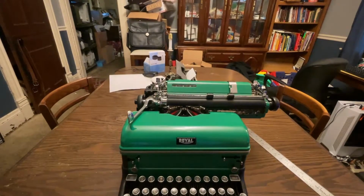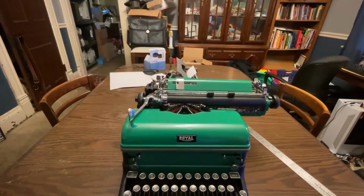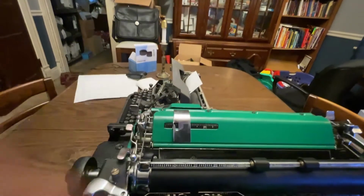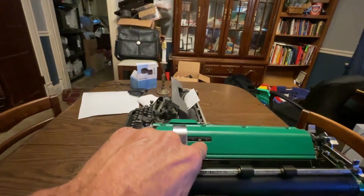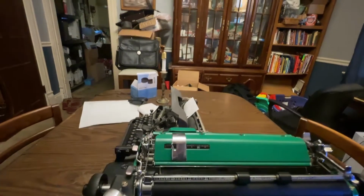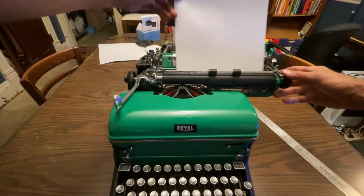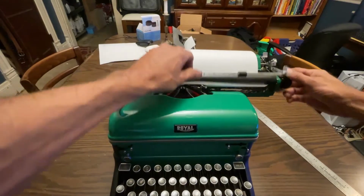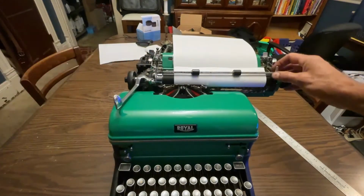And to load paper, we just slide this over. Generally, you would want that at the 0. Just put that right at 0 so that when you get to the 20, then that's where you are at the end. Generally, you'd want your margins to be either at 20 or 1.5 or even 10. Again, the numbers don't mean anything. I've checked, it's not millimeters either. It's just numbers. And we just put it in there and turn. Pull this out. And this just kind of rests.